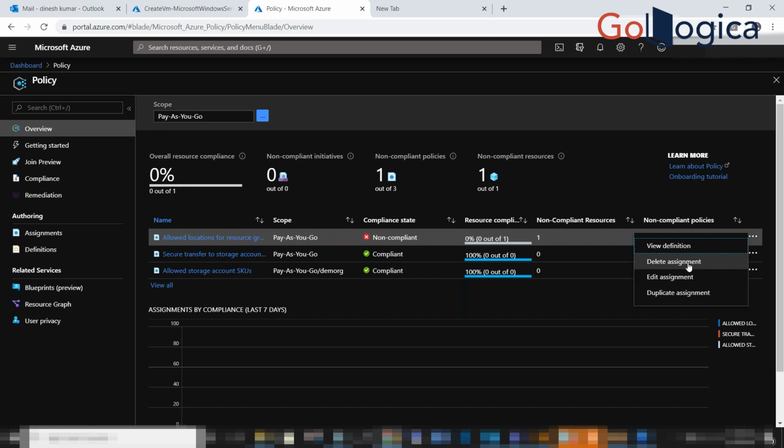Just go to the overview page, click on these three dots, right click, and then click on delete. Unless you do this, it will be there. So make sure if you're working with the policy, after your practice, you delete this policy and all.